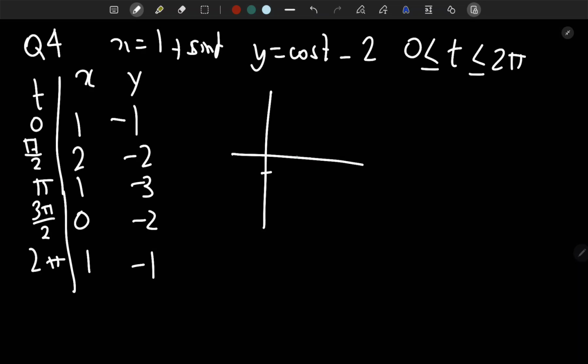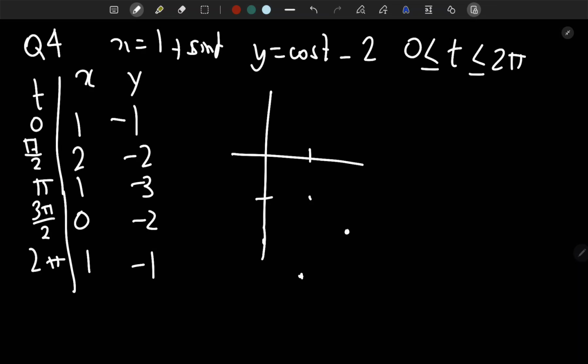First one is, okay, let's not do that because it's going to be very small then. So let's take something over here. So this is 1 actually. So here and here are the points.